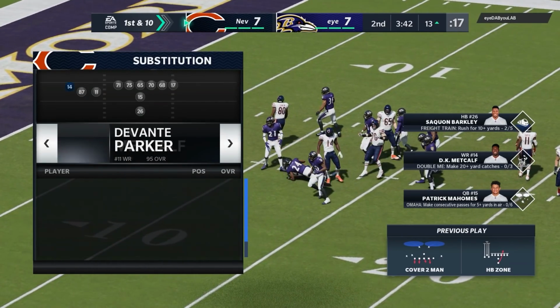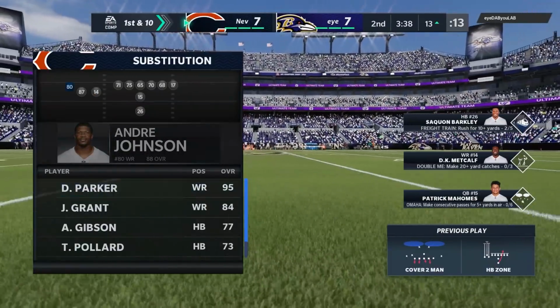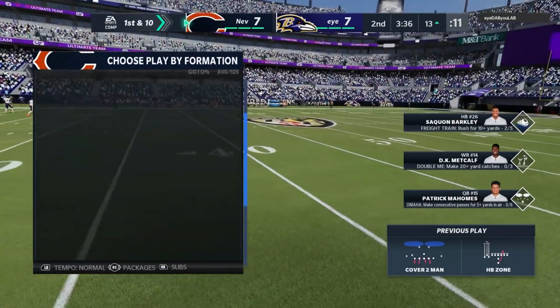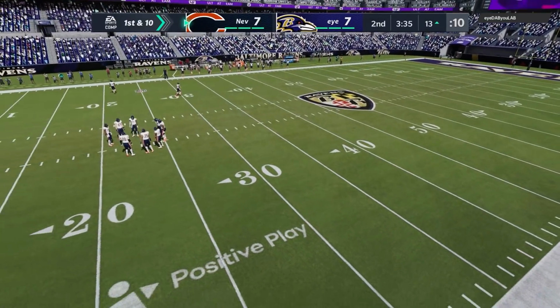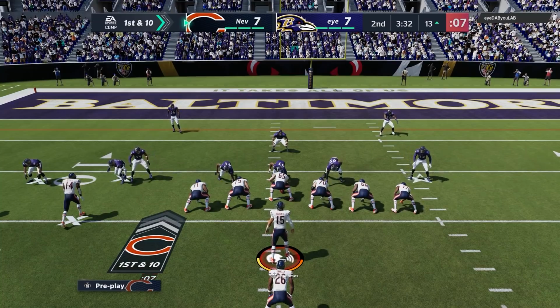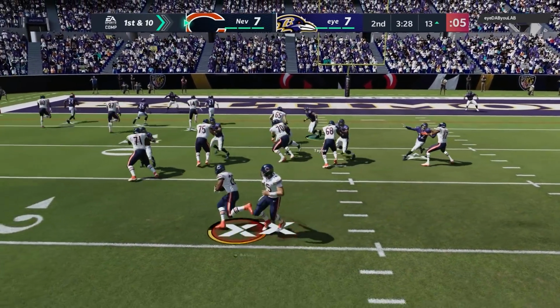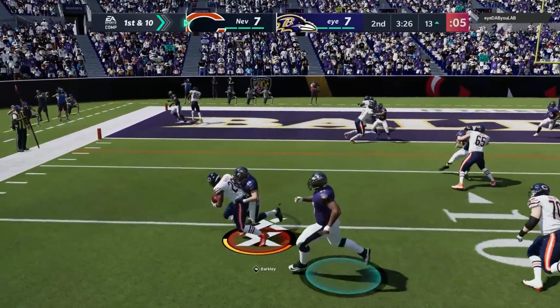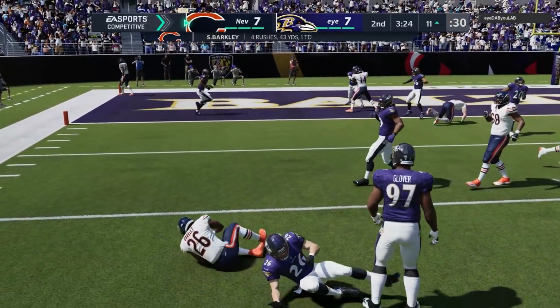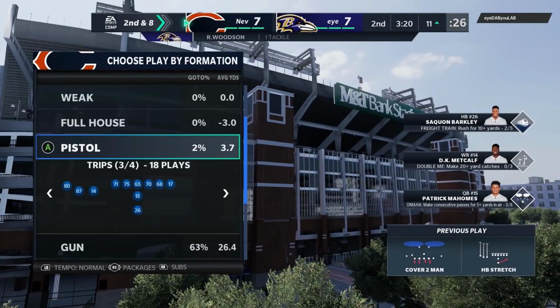All right, right here we like Metcalf, right? Metcalf should be a pretty good run blocker. He's a physical guy. We have a stretch out of this run, out of this formation here. Ooh, man. Looked like there was a lot of real estate there. We just couldn't. Okay.